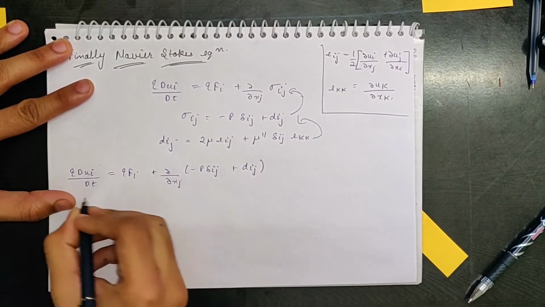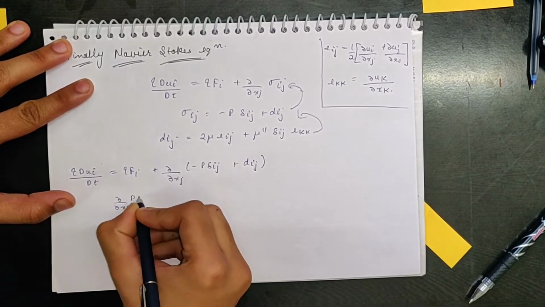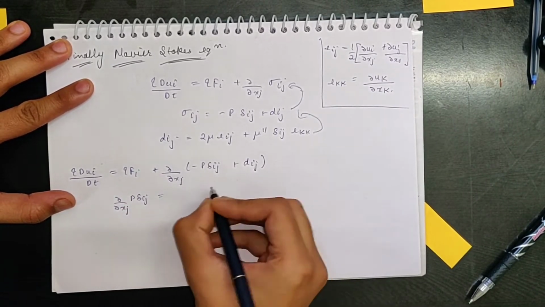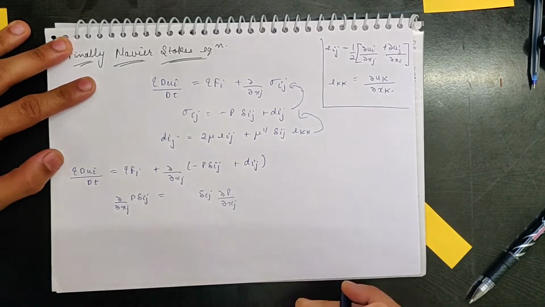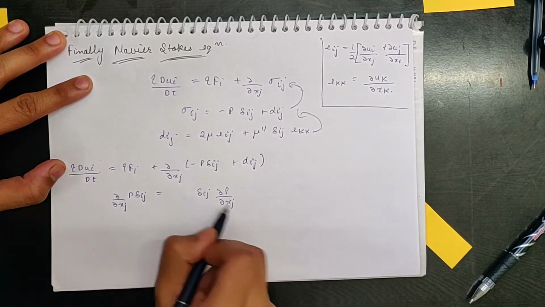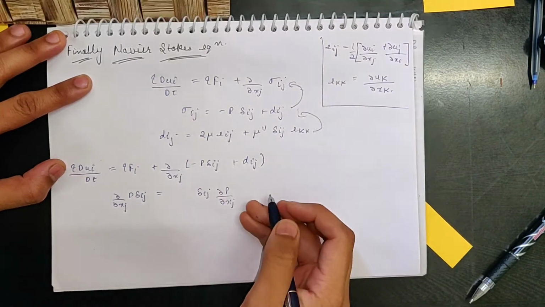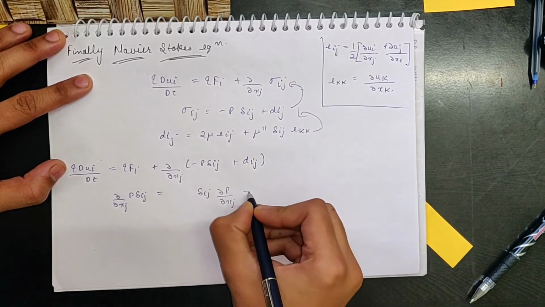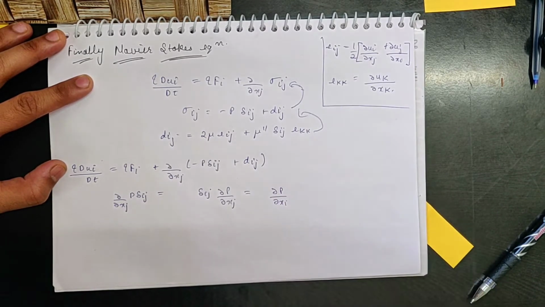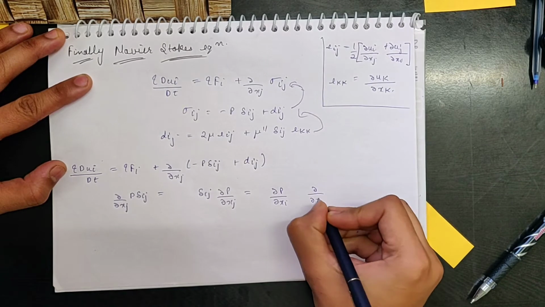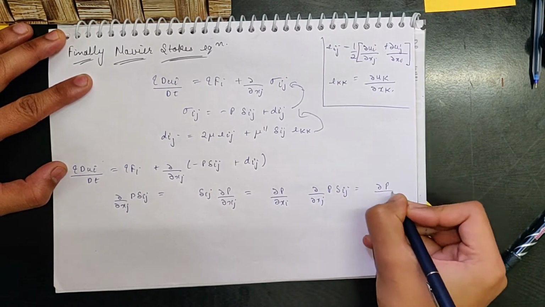So let's just say what is delta of delta xj of p of delta ij. It's basically delta ij del p by del xj, and for i equal to j only this would be 1, otherwise it would be 0. So basically we can write this as del p by del xi. So we have del of del xj of p delta ij is simply del p by del xi.